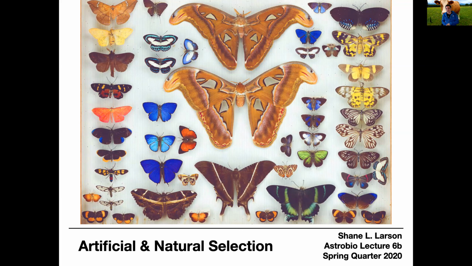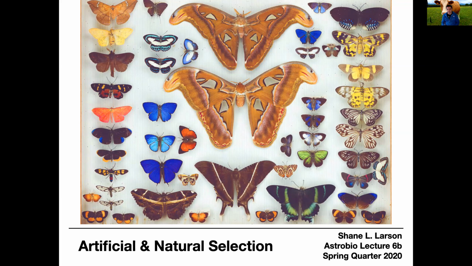You can see the giant atlas moths in the center, but what you should see here, which is what Wallace noticed and what drove him to start thinking about natural selection and its impact on the diversification of life, is the similarities between all of these life forms. They all kind of look the same. They have wings with the same kind of structures, with the same number of lobes. They have antennae, they have bodies, they have 6 legs, the whole 9 yards, but then they are also quite varied. And these are the sorts of things that drove him to this question of how does life get the way that it is?